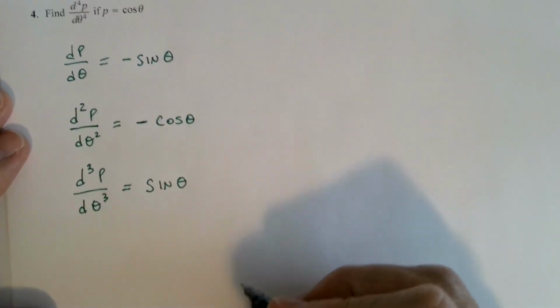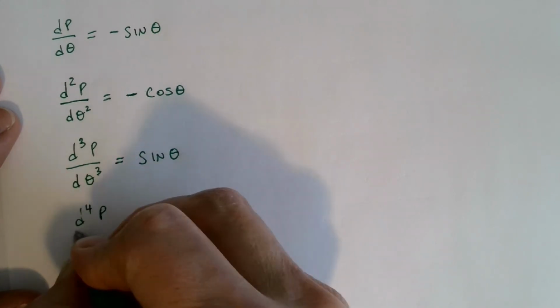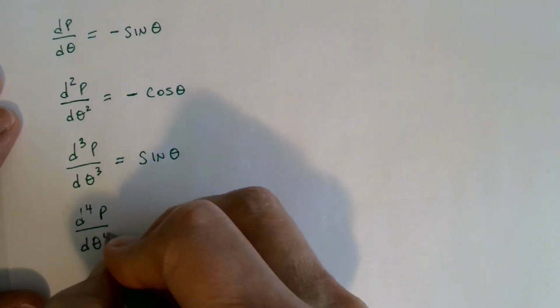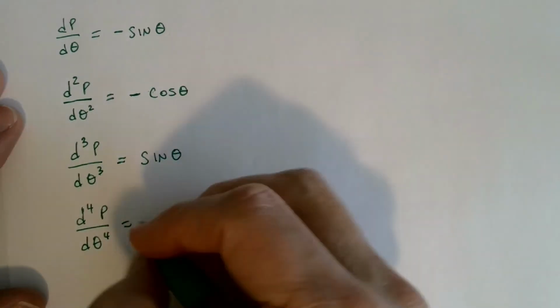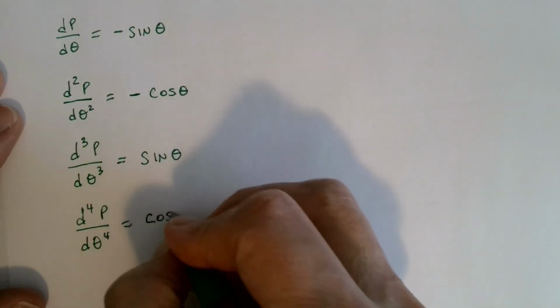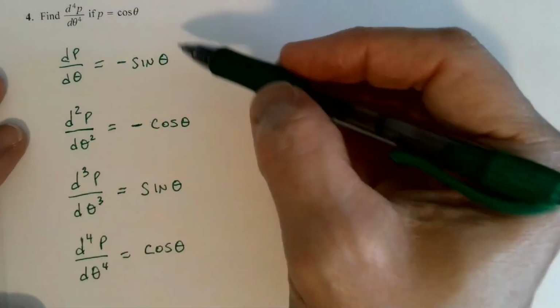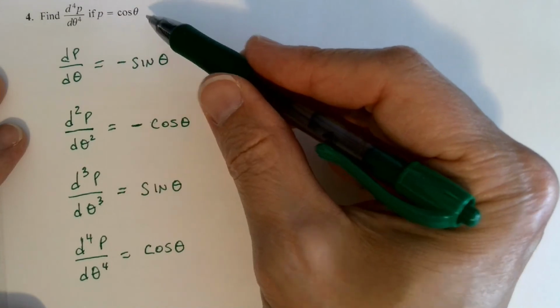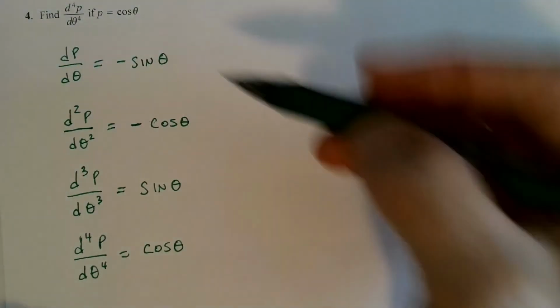Wow. Well, one more to go. Take the derivative of this, and we'll get the fourth derivative that we're looking for. And that's the way we write it. What's the derivative of sine theta? Cosine theta. What? Wait a minute. The original function. Are you serious? That's crazy. No, that's the case.